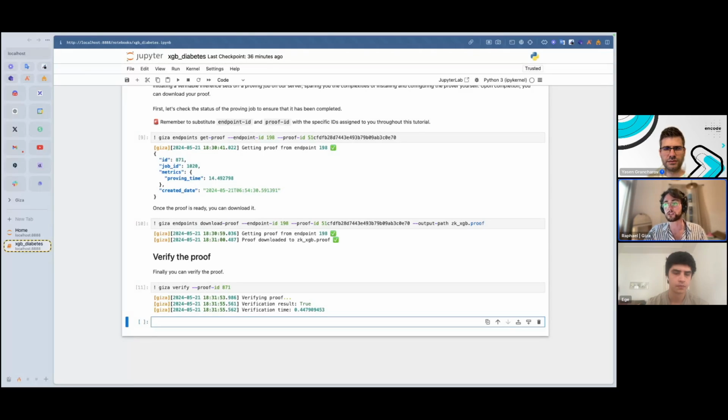For example, when you are using ZKML for an agent narrative, you prove to a smart contract that you did the prediction correctly, that you didn't use another model, or that you didn't bias the result. So your smart contract can trust you in order to make an action on chain. This is what we mean when we prove the inference.